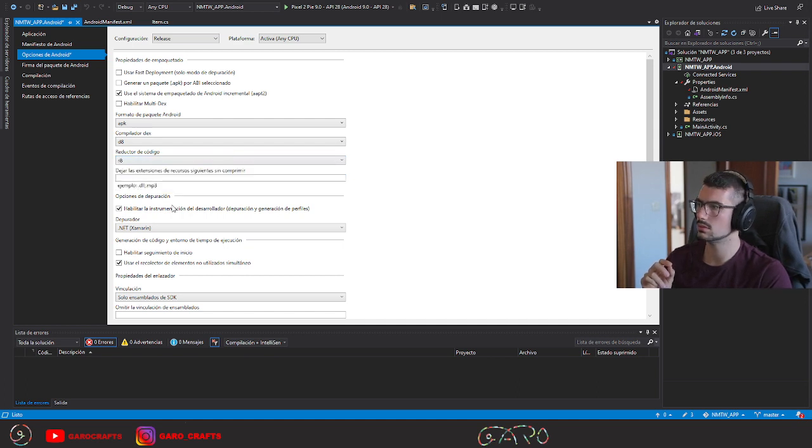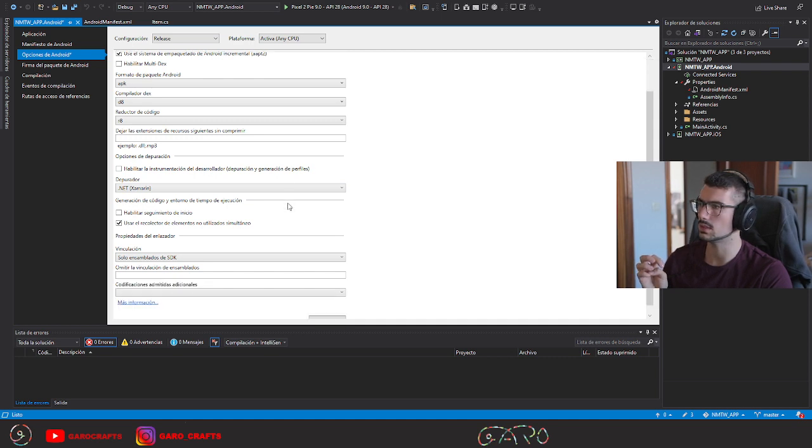Yes. We don't need this one, okay, because it's just for debugging and profiling, so we are not debugging, it is a release. So this decreases startup time, which is awesome. The enable startup tracing, okay? This is enable startup tracing. Seems like it works for, yeah, it reduces significantly the startup time. Okay, perfect, yeah.